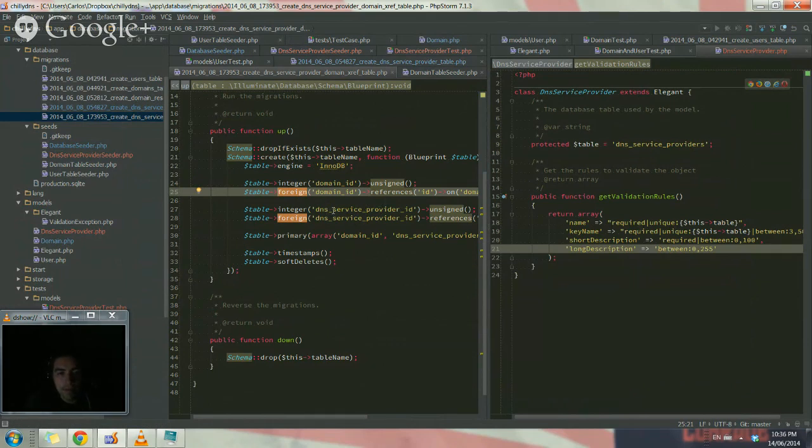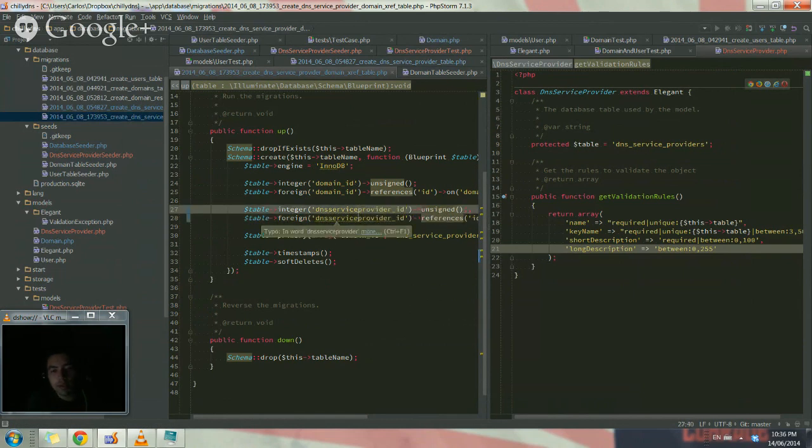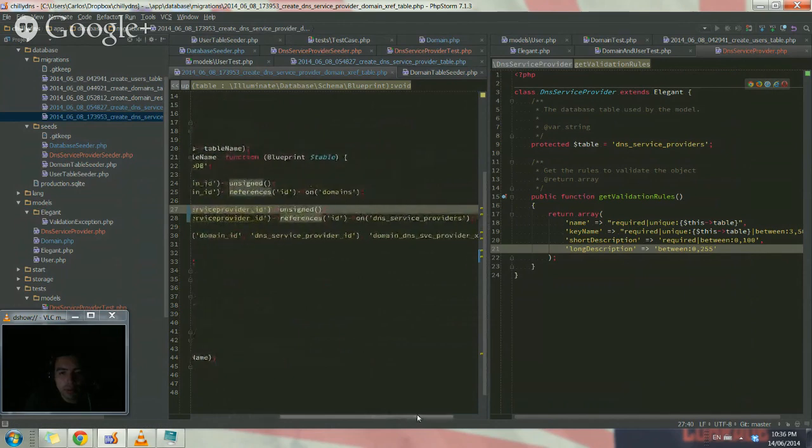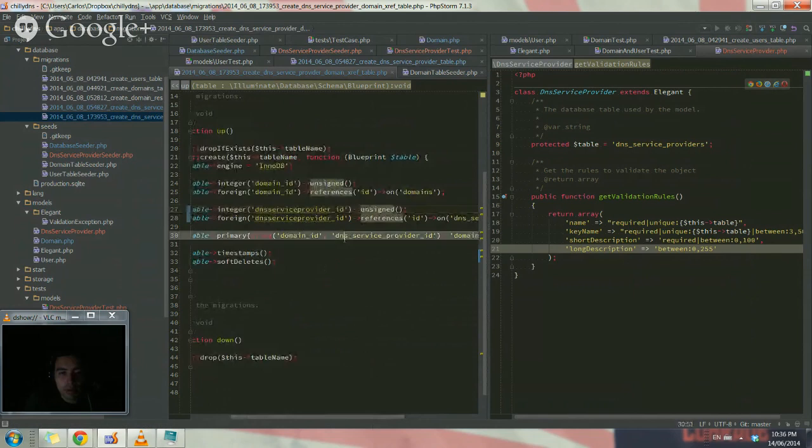Probably, I guess that's going to be like this: DNS service provider ID and primary, and then it's just DNS service provider ID.